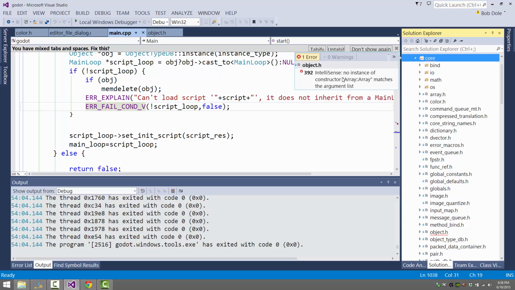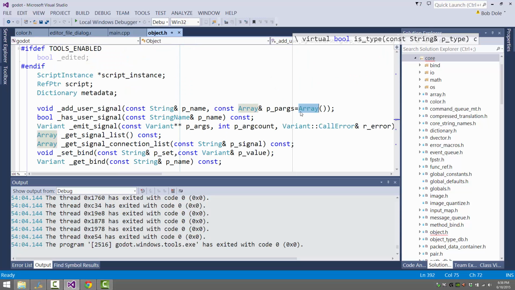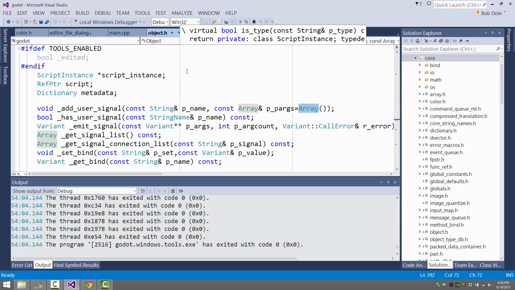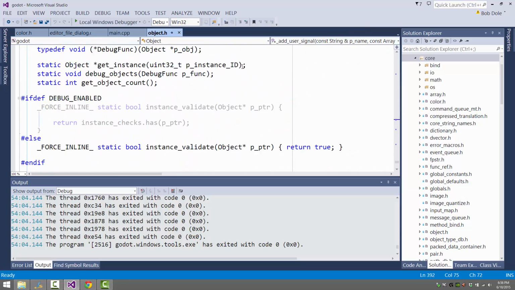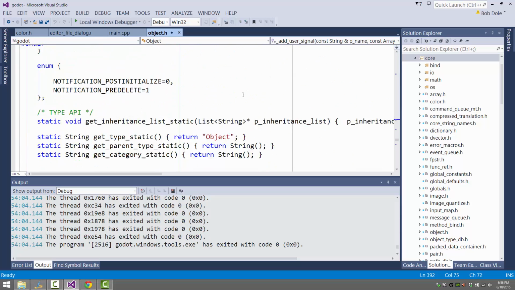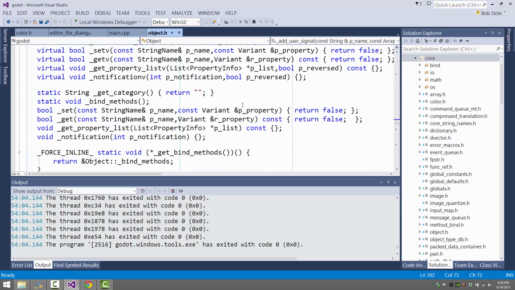And it's that IntelliSense error: no instance of constructor for array matches this argument list. And it's an empty constructor. So I have no idea what's going on here, why this is triggering. And then the second you come in here, it goes away. I also get these weird lines through this strange markup in this folder, in this file. So there's something weird going on with this one, and I don't know if it's a bug, but it doesn't ultimately affect anything. And instead of having thousands upon thousands of errors now, you have one that goes away the second you look at it funny. So don't worry about that, and hopefully this won't happen on your computer.